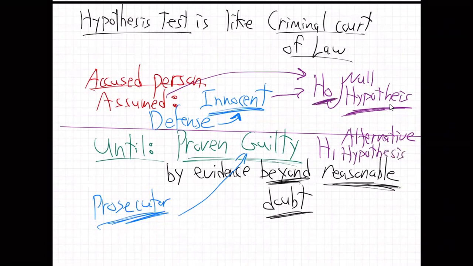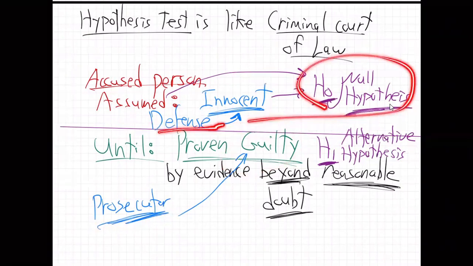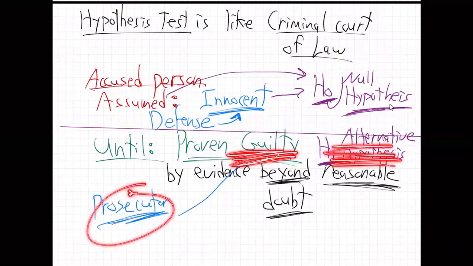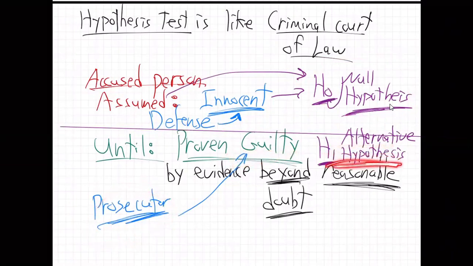So it's H0 and H1. They're the two ideas that are in conflict, just like innocent and guilty, the defense attorney and the prosecutor, right? The defense attorney has one hypothesis, that the person's innocent. That's his or her idea. The prosecutor has a different idea. The person is guilty. That's a different hypothesis. That's an alternative hypothesis. That's what we're doing in hypothesis tests.